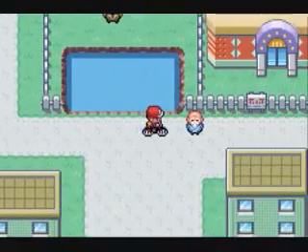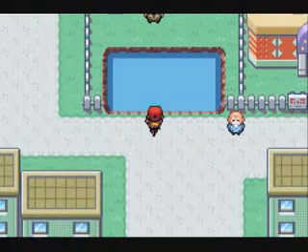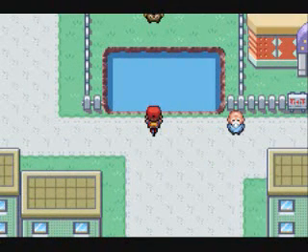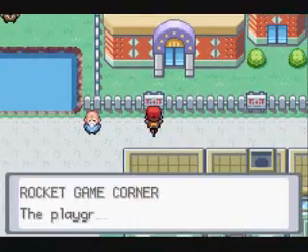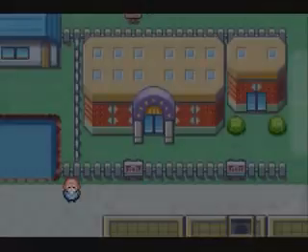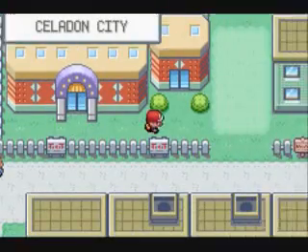So now, there's more stuff in Celadon City, because this is like one of the biggest cities in the game. Now, once you have Surf, you can go up there, and that's another move tutor. Now, I'm pretty sure he teaches you Soft Boiled, which is a healing move, and if I'm wrong, I'll add up an annotation or something, but I'm pretty positive it's Soft Boiled. So yeah, and over here is the game corner, and it's a place where you can buy coins and gamble and get items, which is pretty handy.